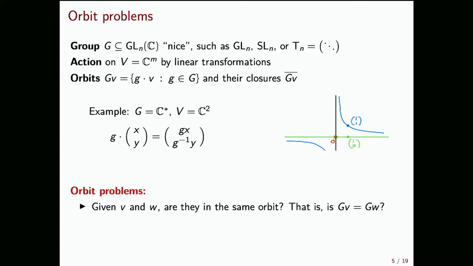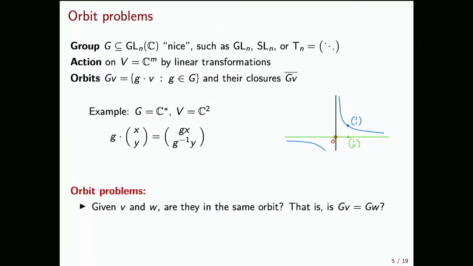So the idea is that I take some nice group, a set of transformations, and it's a really nice one: arbitrary invertible matrices, determinant 1, diagonal matrices, what have you. This group acts on a vector space by linear transformation, so we deal with vectors being rotated in some generalized way. Whenever we have such an action, we can associate to any point, to any vector, its orbit. That's just the set of all things that are equivalent to it. Sometimes these orbits are not closed, so we close them up, filling in all the missing points.